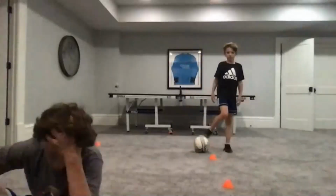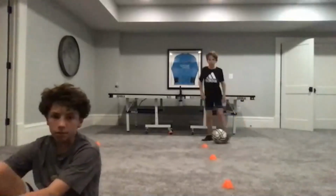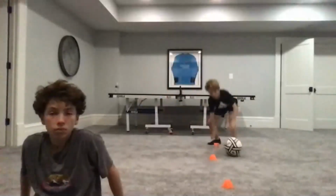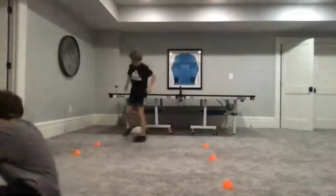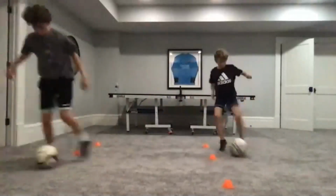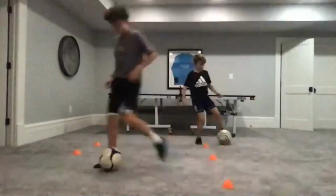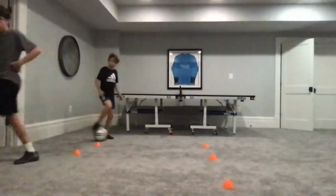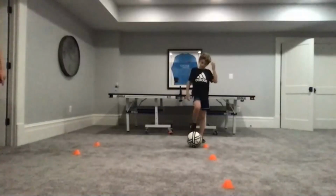So the ball starts just outside, just past this first cone. Pull here, pull across. Oh, sorry, my bad. We're just gonna be boxing first. So pull here between your feet, push it forward, pull. Between your feet, push it forward, pull. Just like that. Here and then back. So when you get around the last cone, just demonstrating it one more time, it's just a little Iniesta to pull it up, go forward, across, up forward, across. Here, make an L.